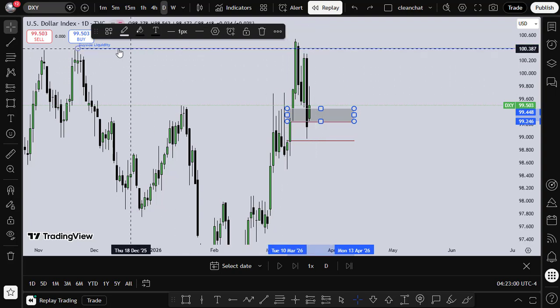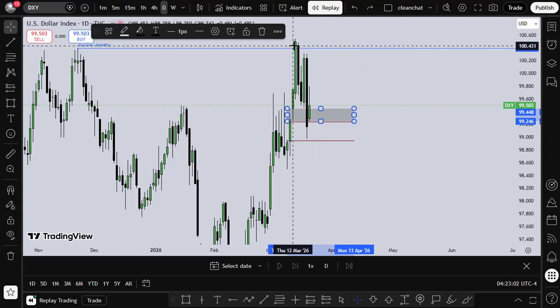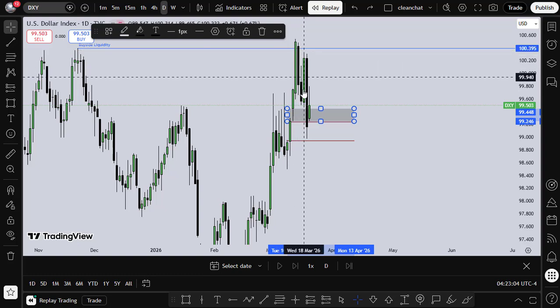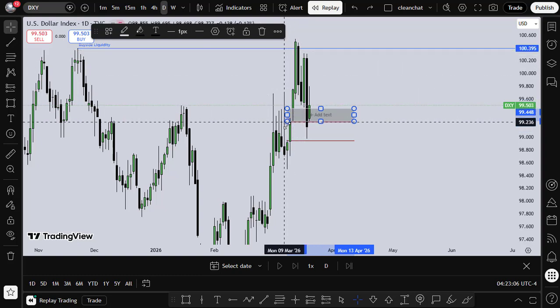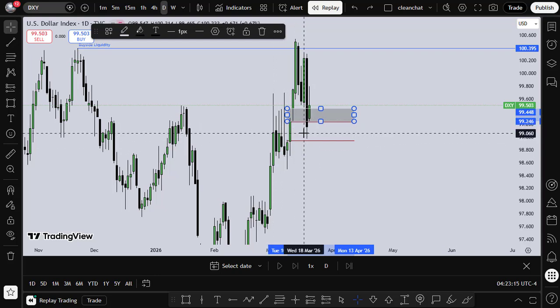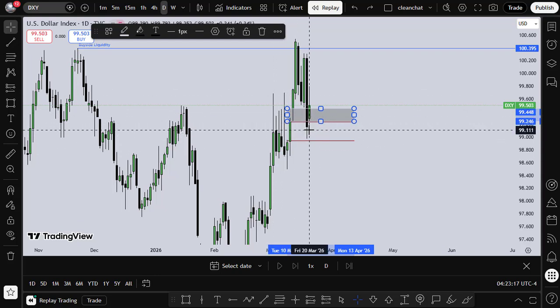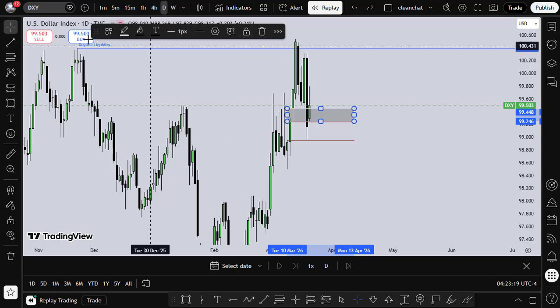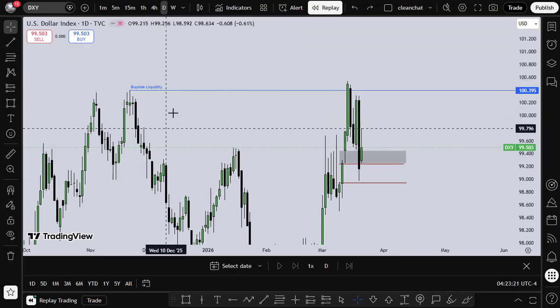So when price took out this buy side liquidity that is up here, I was anticipating price to trace back into it and then into this fair value gap, this red line, and then the low. So this spot here, that's where I was looking at, and then price dipped into it nicely after taking out this buy side liquidity that is resting here.